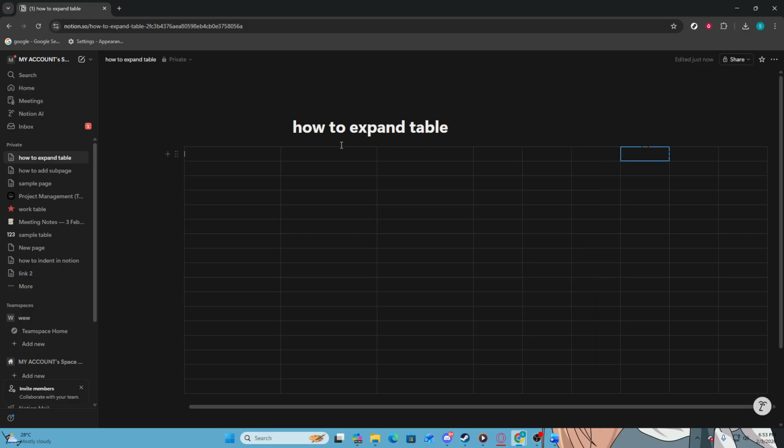To further customize the table, click on another column header to select it. This action allows you to manage multiple columns at once. You can then drag the edges of these columns to align them according to your preferences. Finally, click on any column header to expand it further and drag it to adjust its size. This flexibility allows you to create a table that fits your specific needs and enhances the organization of your data.